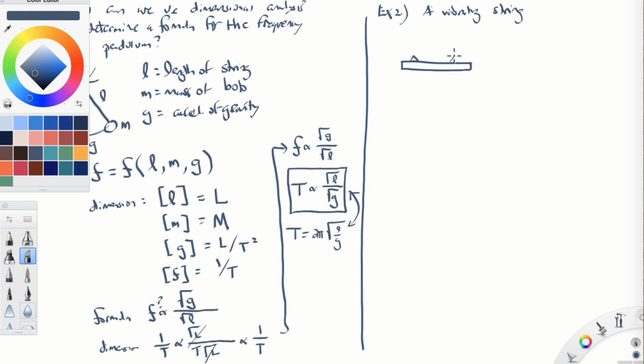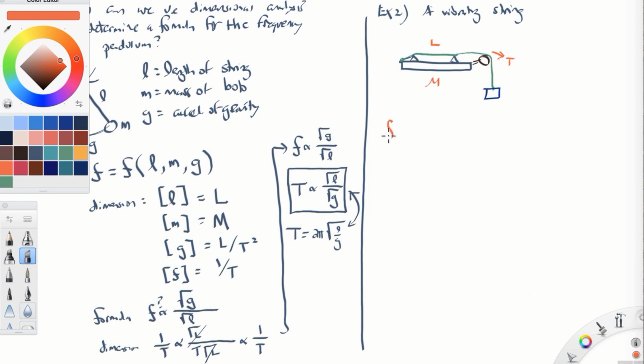I'll draw a side view where we have a string that is tied right here, placed over a couple of, I don't know what you call those, and then a pulley right here, and the string is stretched over this pulley, and then you put a weight right here. And this applies some tension. So there's a tension that is being applied to this. The string has some length, and of course it has a mass per unit length, mu. And again, I'll use an orange pen here.